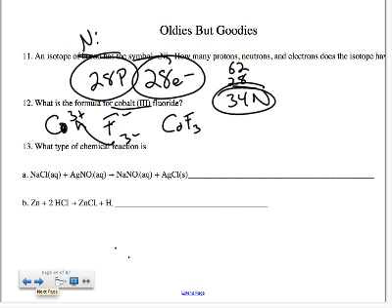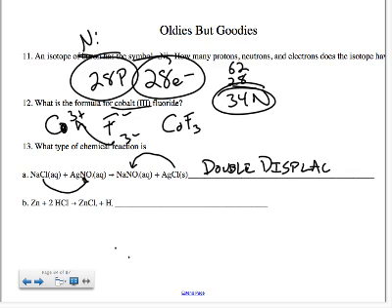Identify the type of reaction. Well, the first one, you have to look carefully. You've got 2 compounds on both sides. So that rules out synthesis and decomposition. I don't have oxygen as a reactant, so it's not likely to be combustion, but just to be sure, I've got 2 compounds where the partners trade places. Okay, the chlorine and the nitrate, or the sodium and the silver, depending on how you look at it, both trade places to form two new compounds. Two compounds as reactants, two new compounds as products where the halves have been switched is called double replacement or double displacement, depending on where you see it. Both would be correct. Those two are interchangeable.